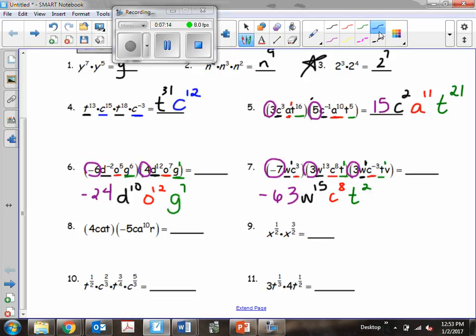And then the very last one that I have here is this lonesome V. He has nobody else to combine with, so he just kind of goes at the end. So I want you to go ahead and try 8, 9, 10, and 11 and ask me to double check you.